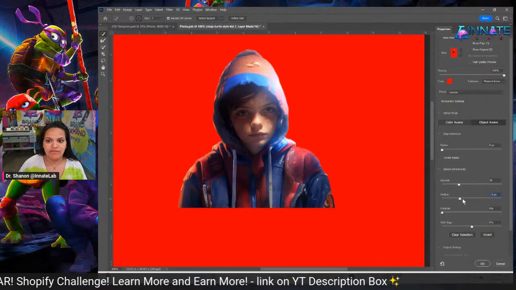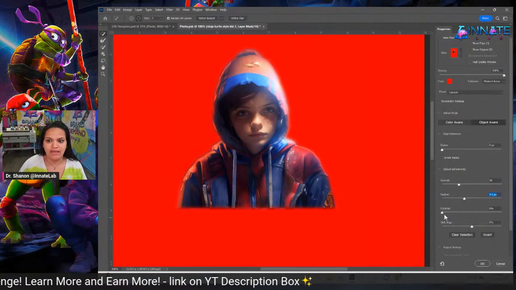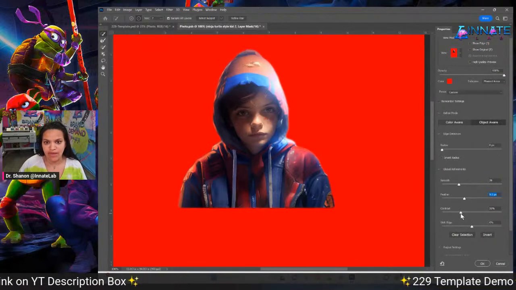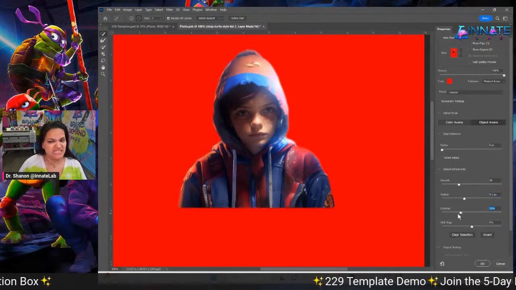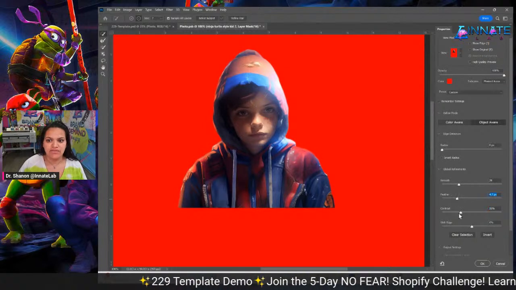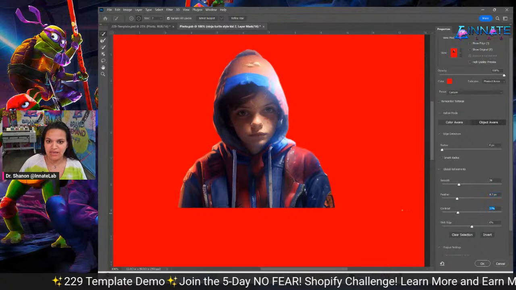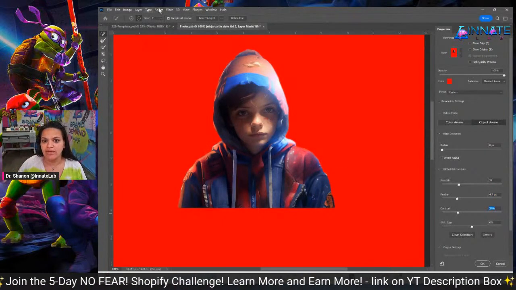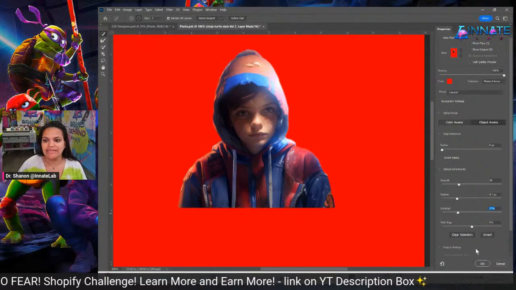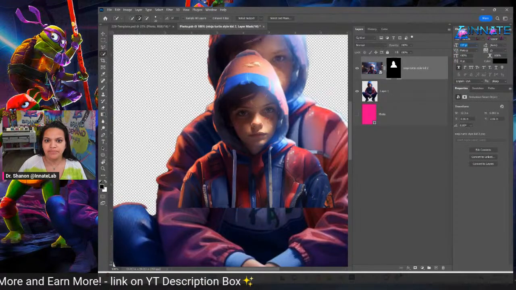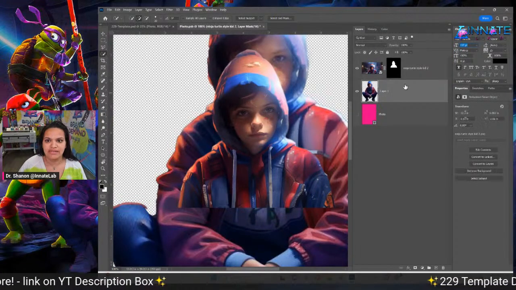And then sometimes if I feather it a lot, I also have to come back and increase the contrast to kind of make up a cleaned up edge. So if you have a really messed up, fuzzy, jagged edge, sometimes that technique works really well to increase the feathering and the contrast at the same time. And it kind of creates a hard line where there may not have been a hard line before, or a clean line with the cutout. All right, so I'm just going to hit OK here. You see it cleaned up that layer mask there.